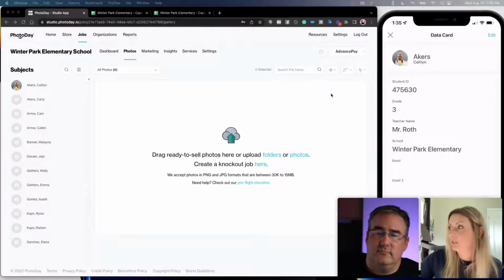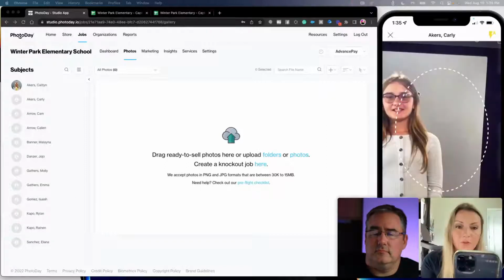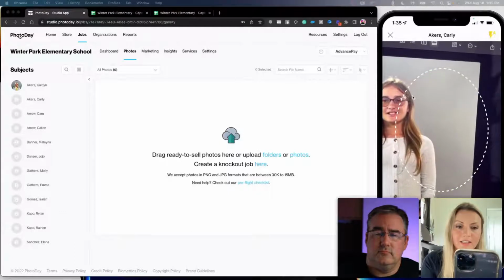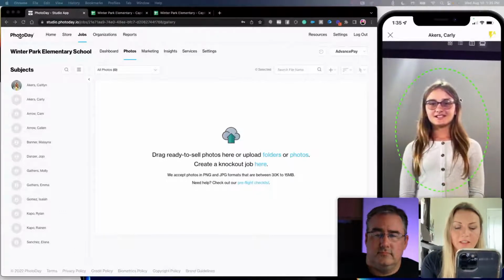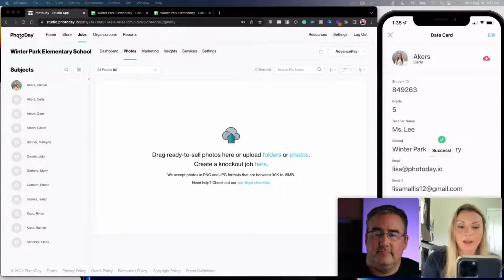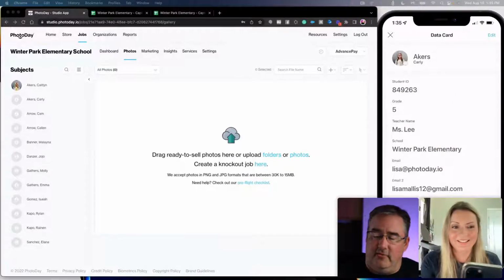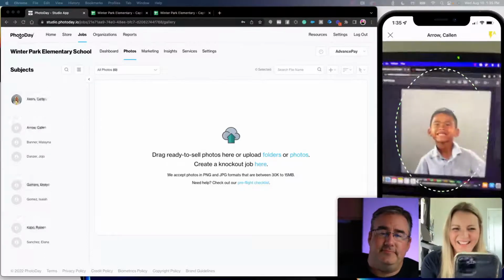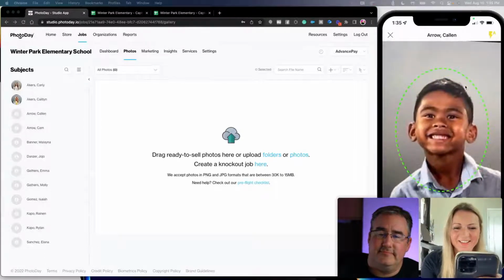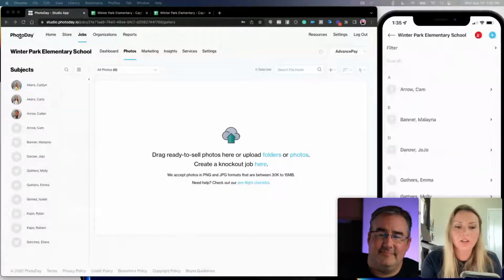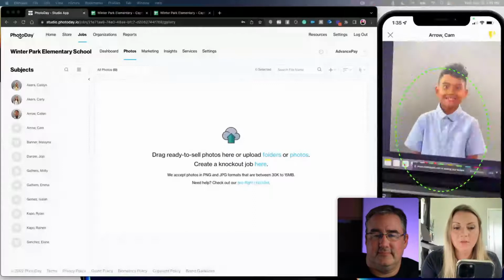Because you're only using that face to cluster all the photos. My phone here, it's not green anymore because it's not detecting a face, but when it sees a face, it lights up green on the Capture app, which is pretty cool. So it tells you if you've got enough face to be recognized. Yeah, for sure. And it's crazy because sometimes the kids are looking down, looking away, especially if you're dealing with little kids.